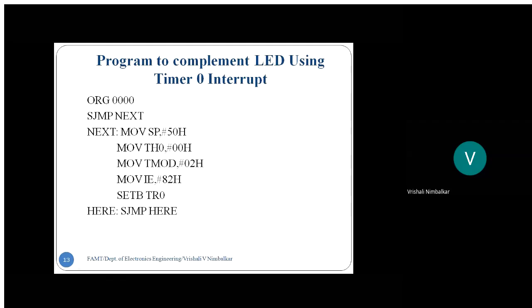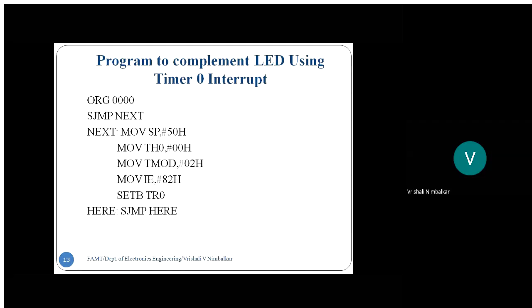Is that fine? And now whenever that 0.25 millisecond is over, the TF0 flag will be set, and this TF0 flag will act as an interrupt. The microcontroller need not keep on checking the TF0 flag with the help of an instruction.